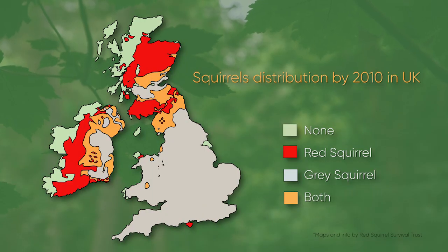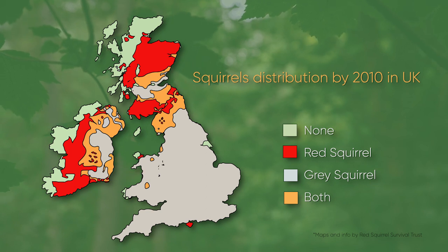Let's say you've just been walking through a piece of woodland and you get a glimpse of a squirrel — and it usually is only a glimpse. What are the sort of things you should look for to decide: was it a red, was it a grey? One thing I'm going to emphasize is that even if you're not sure and you think it might have been a grey squirrel in a red squirrel area, tell someone. Trust your instinct. Contact your local squirrel group or the nature conservation body for your area — in Wales that would be Natural Resources Wales. They'll be pleased to hear about the potential sighting and they'll act upon it and go and investigate.